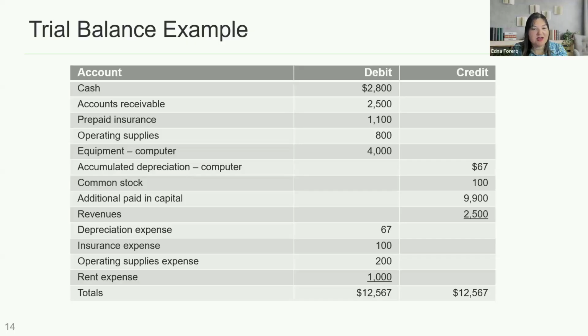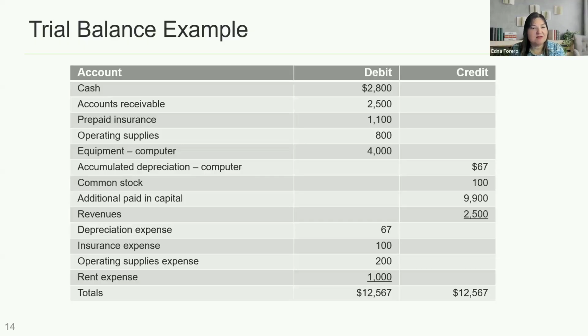So as we've had the computer, it's been depreciated now, and we're keeping that balance running throughout the year until the final statement at the end of the year, if they're a cash basis client, or in this case, perhaps accrual. So we want to make sure it matches. We've got an insurance expense of $100. We've got some supplies of $200. Those are debits as well. And now we see a rent expense of $1,000.